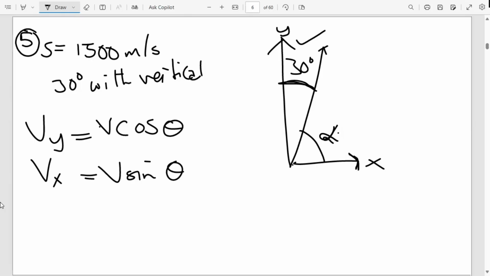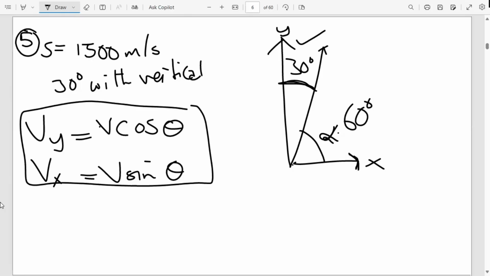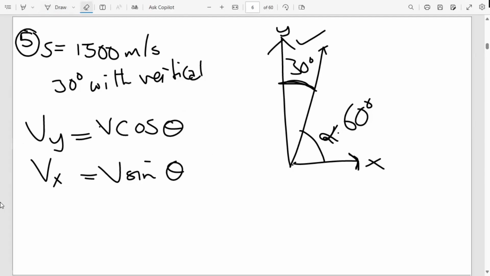This one is 90, so this is 60 degrees here. So we can use either of these and it is going to give you the same answer. But this one is very interesting. I wanted you to understand that the one which is adjacent to the theta is the one which is going to carry cosine. Hence, you should always apply that knowledge wherever you go. So I'm going to say my v cos theta, which is my v cos 30 actually.